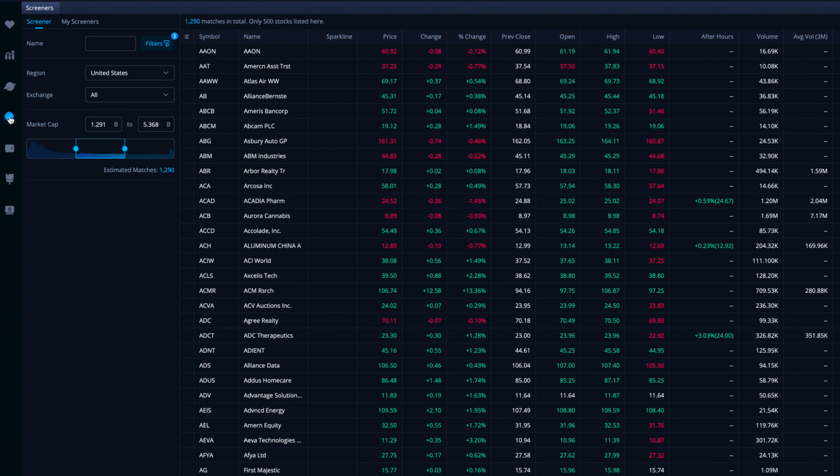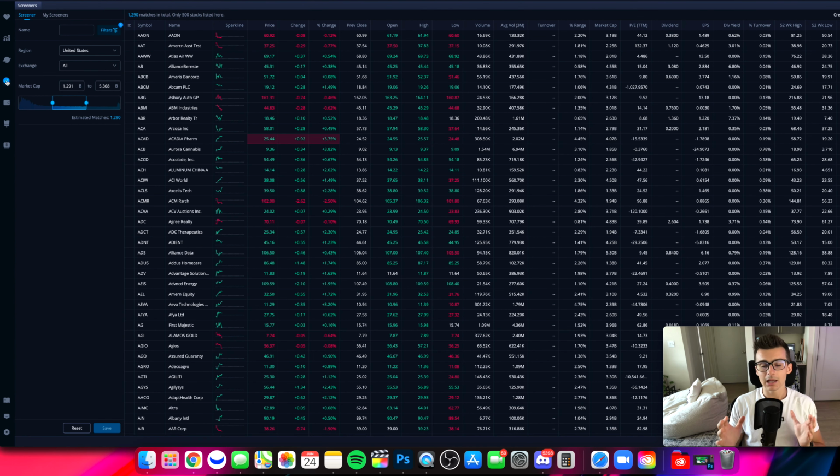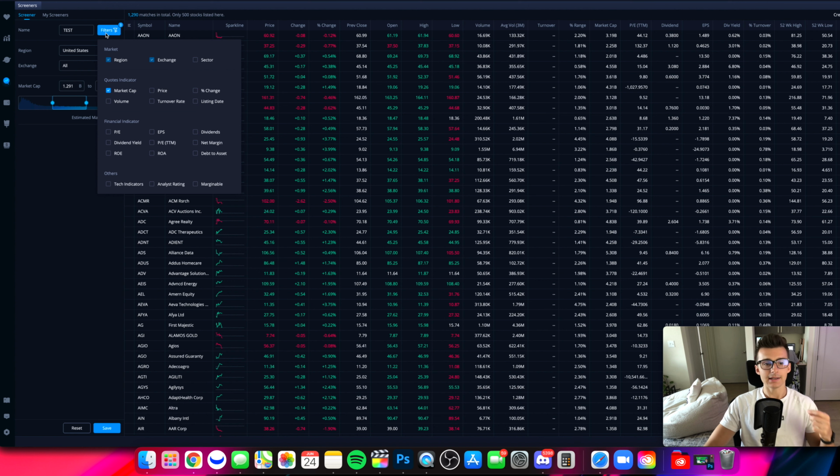Then you're going to come over to a page that looks like this. And I know it's a lot. It is definitely a lot when you first look at it, but we can, of course, simplify this down and make it a lot easier to see by customizing the different features we want to scan for. So first off, you can start off by naming this scan. I'm going to call this scan a test, and then we can start adding in filters.